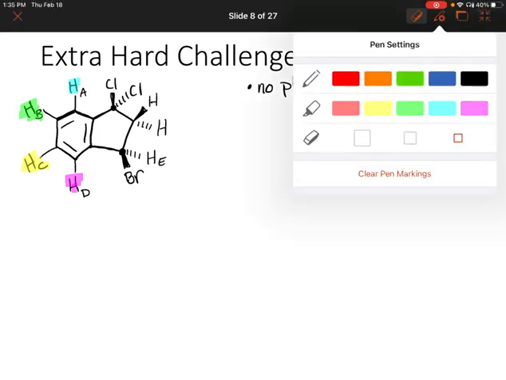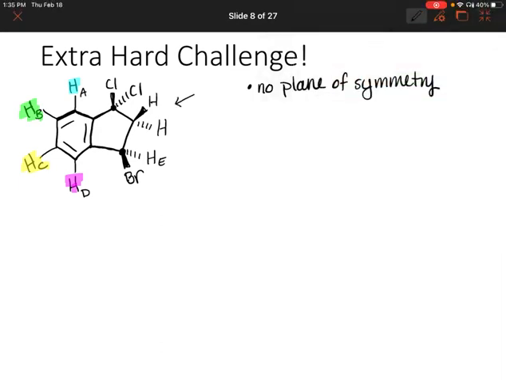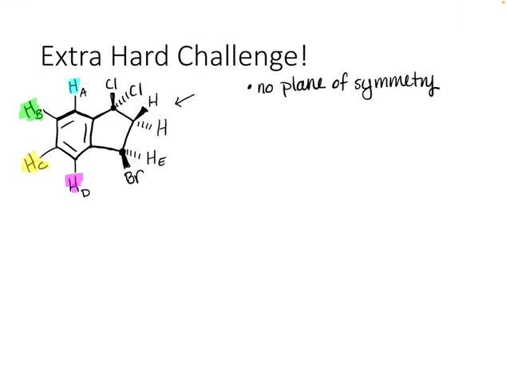All right, and now let's look at these two hydrogens. So they're on the same carbon. One is in a wedge, one is in a dash. So are they the same or are they different? My first inclination would be to say, oh, they're the same because they're on the same carbon. However, notice that the hydrogen in the wedge is syn to bromine, whereas the hydrogen in the dashed position is anti to bromine. So remember our elimination reactions?